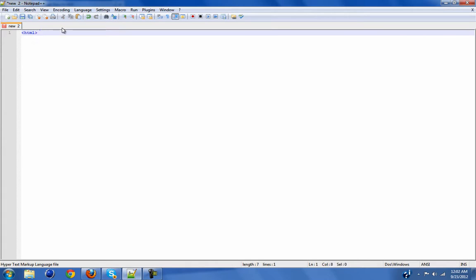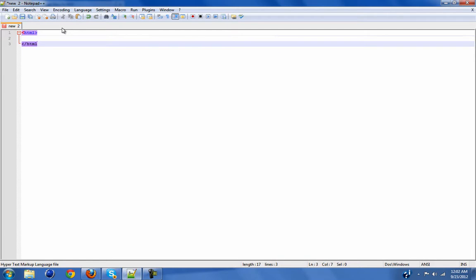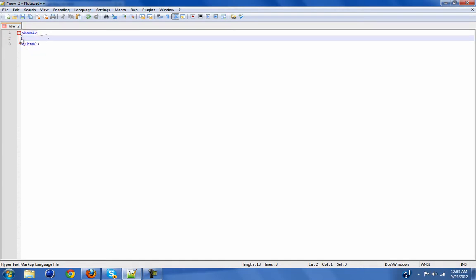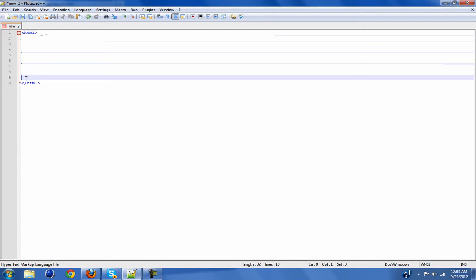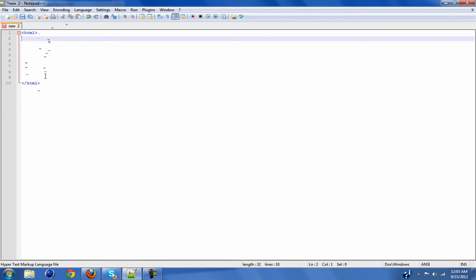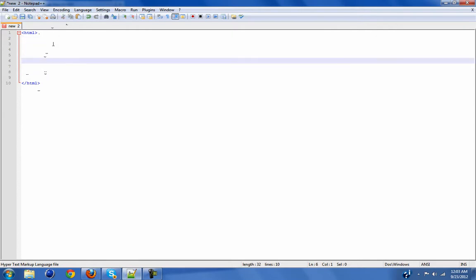And every tag has an open tag and a close tag. A close tag will just have a slash. Slash means close, and normal just means open. And here you can see the benefit of using Notepad++, we can keep track of our tags. So everything inside your HTML is your website.